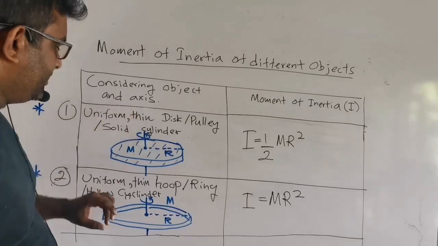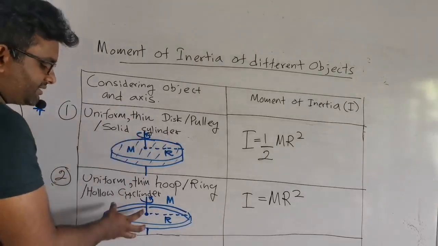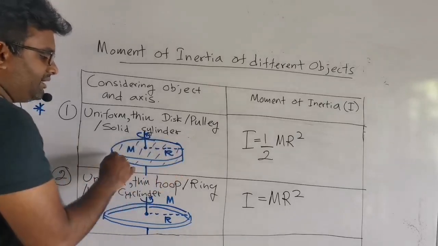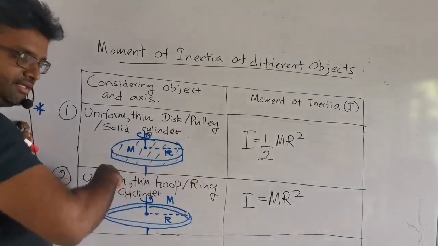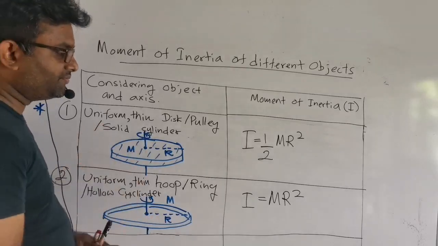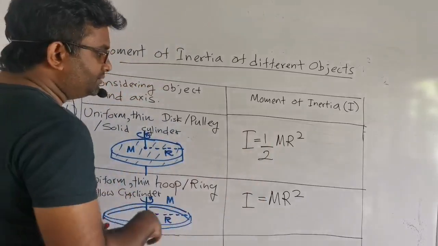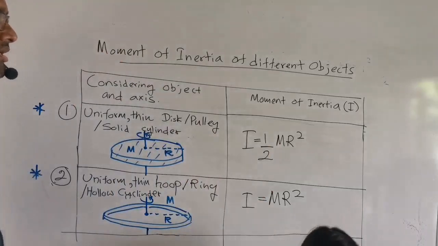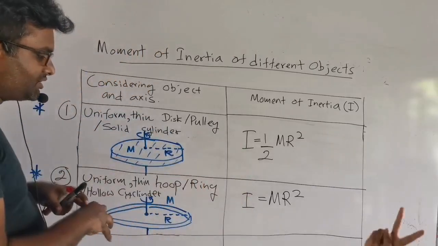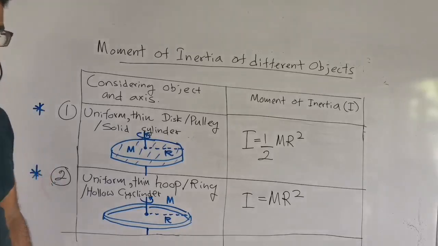Same mass is there, capital M, same radius is there, right? Now when we make that second one, what happens to the distribution of mass? මේ මැද තියෙන ටික කපලා උණු කරලා වටේට වක් කරන්න වෙනවානේ. Then what happens to the distribution of mass? That increases, right? So the distribution of mass increases, therefore you can see the I value for the second one, the hoop, is greater than that of the disc, right? Okay. මේ වගේ දෙගුණයක් තමයි මෙයාගේ. ඒතකොට මෙයාගේ mass distribution එක වැඩි වෙච්ච හින්දා තමයි වැඩි වෙලා තියෙන්නේ I ගේ value එක, right? Okay.